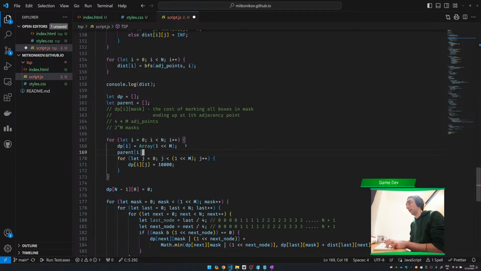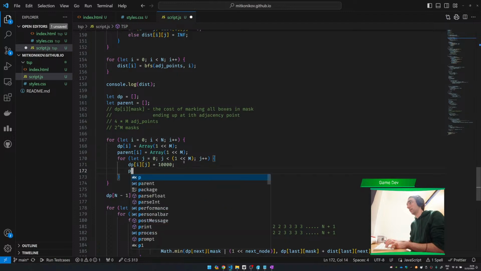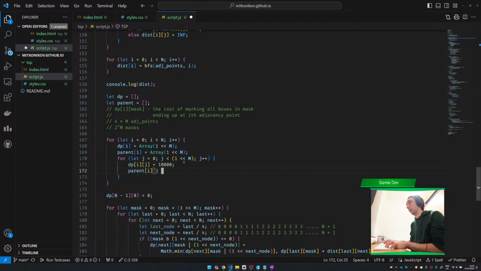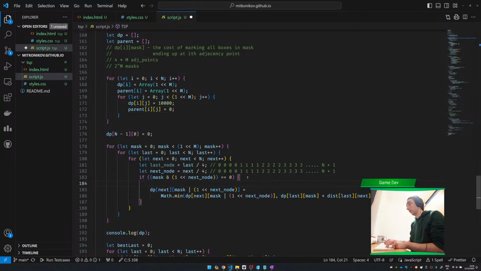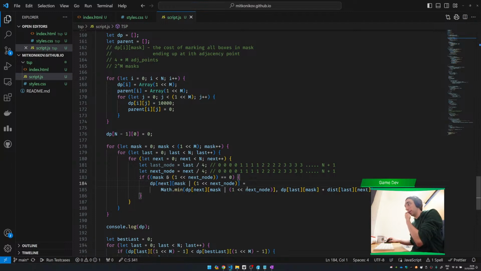Parent at i equals an array, parent at ij equals 0. That doesn't really matter. Now you have to remember the parent here.